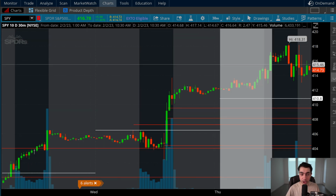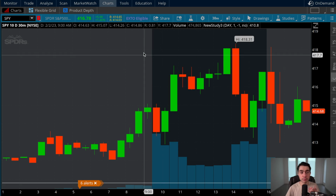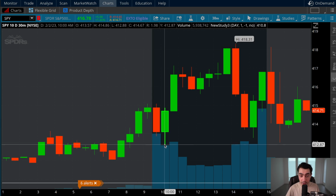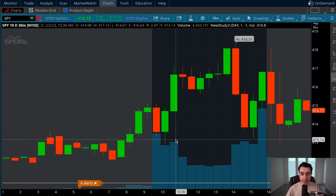It triggered super bearish heading into the close, and that spike into the close is simply confirming that the previous support on the 30-minute chart, which was right here at 416, is now reacting as a resistance level, which is bearish. So as long as we stay under 417 to 416.78, we're going to sell off, and we're going to sell off hard. In terms of profit-taking zones, there's 3 levels to take profits: $413, $412, $410.80. That is why I finally decided to swing trade puts.